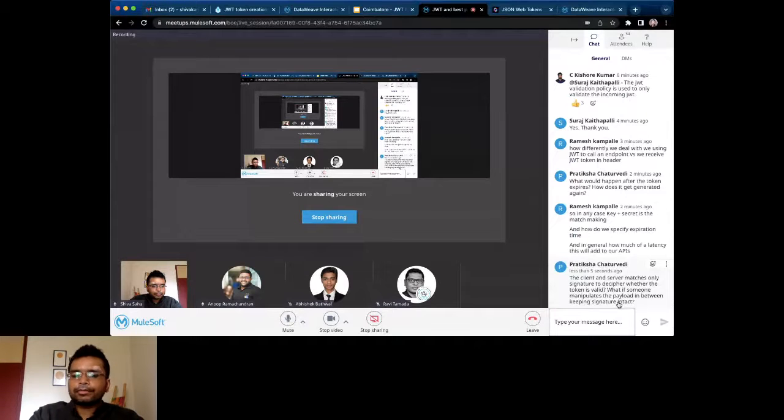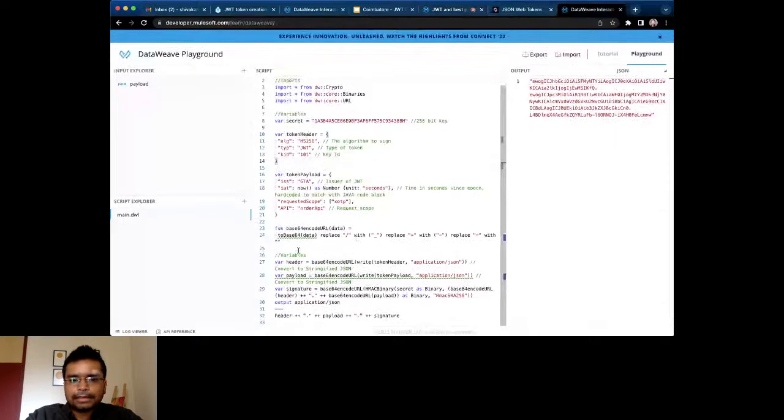So if you modify the payload, the signature will change, right? Let's suppose this is the payload and this is the signature. If you see closely, this signature is created from the actual payload.